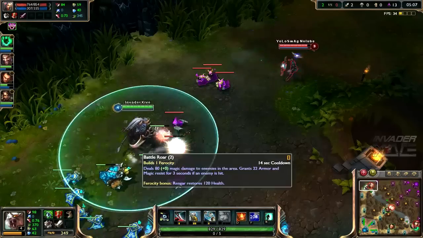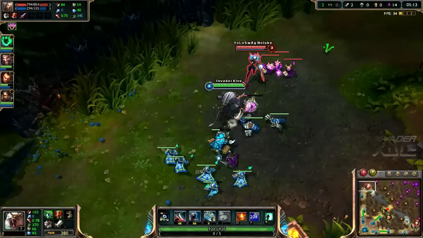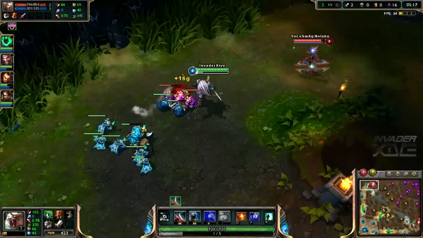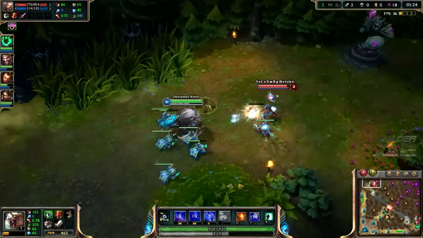Okay, so apparently I'm going to be maxing my W first. I did put another point into it. We'll see. I believe maxing your Q should allow you to be able to battle Irelia much better than maxing your W. Your W is on a pretty high cooldown.